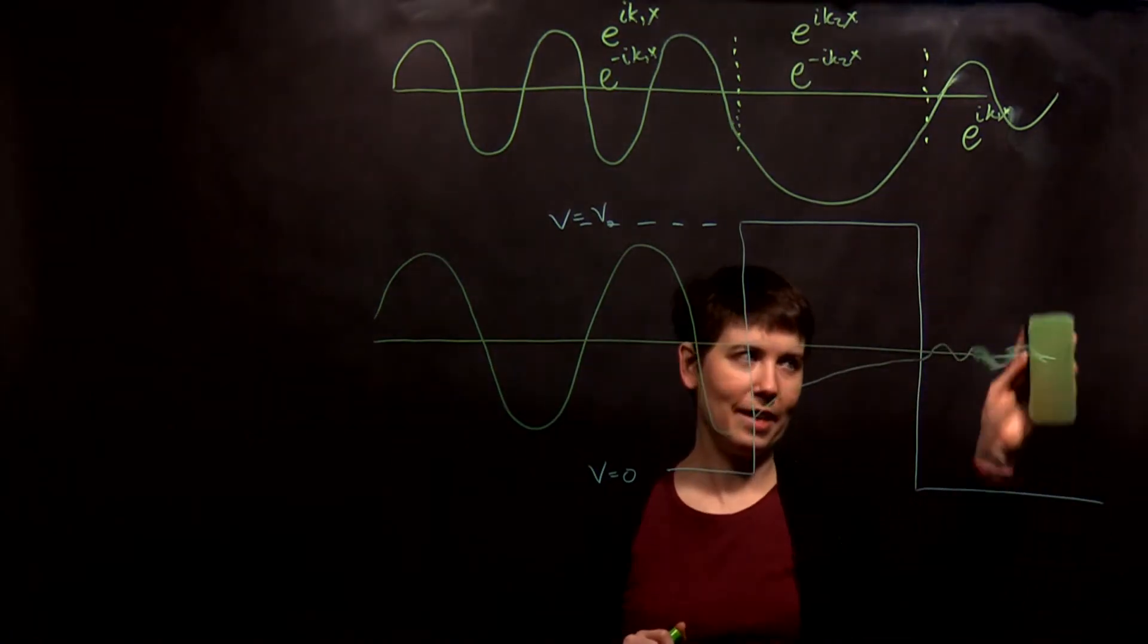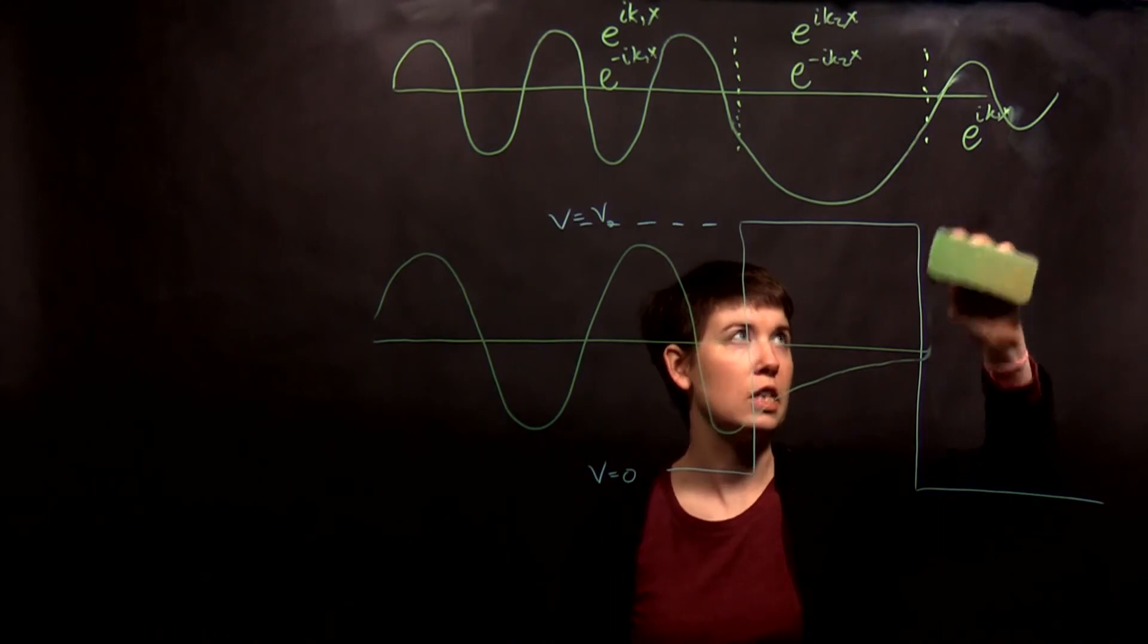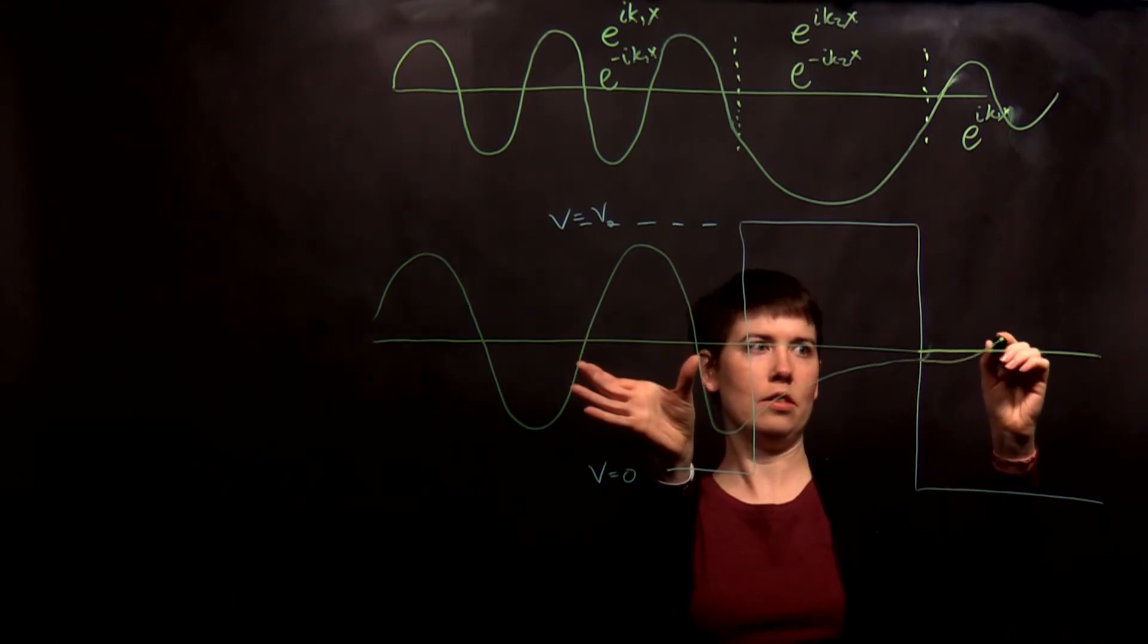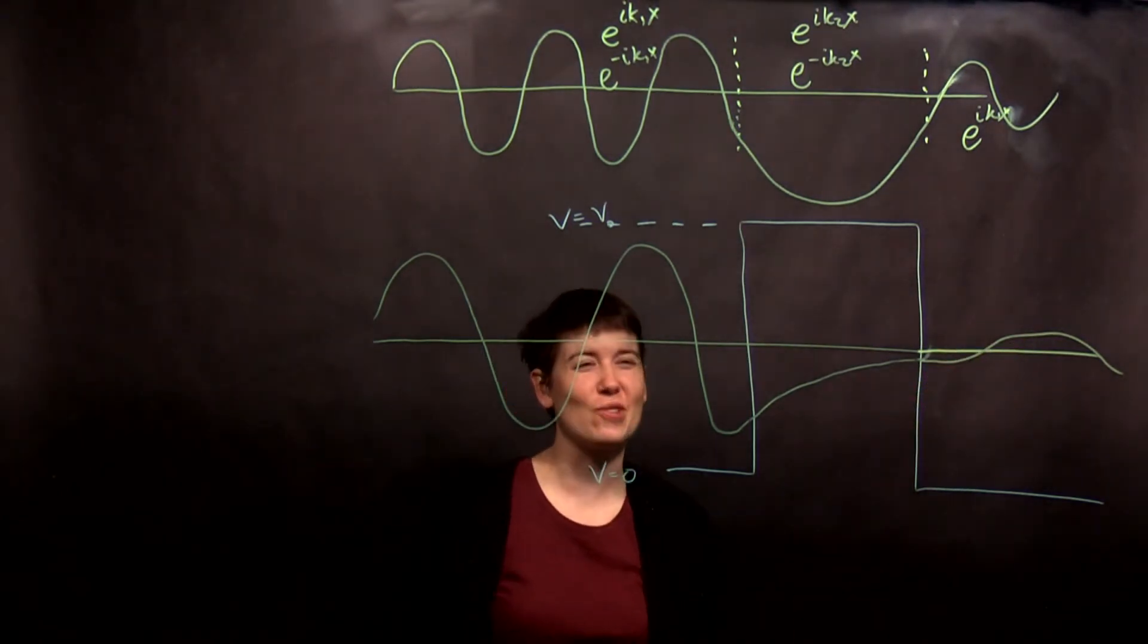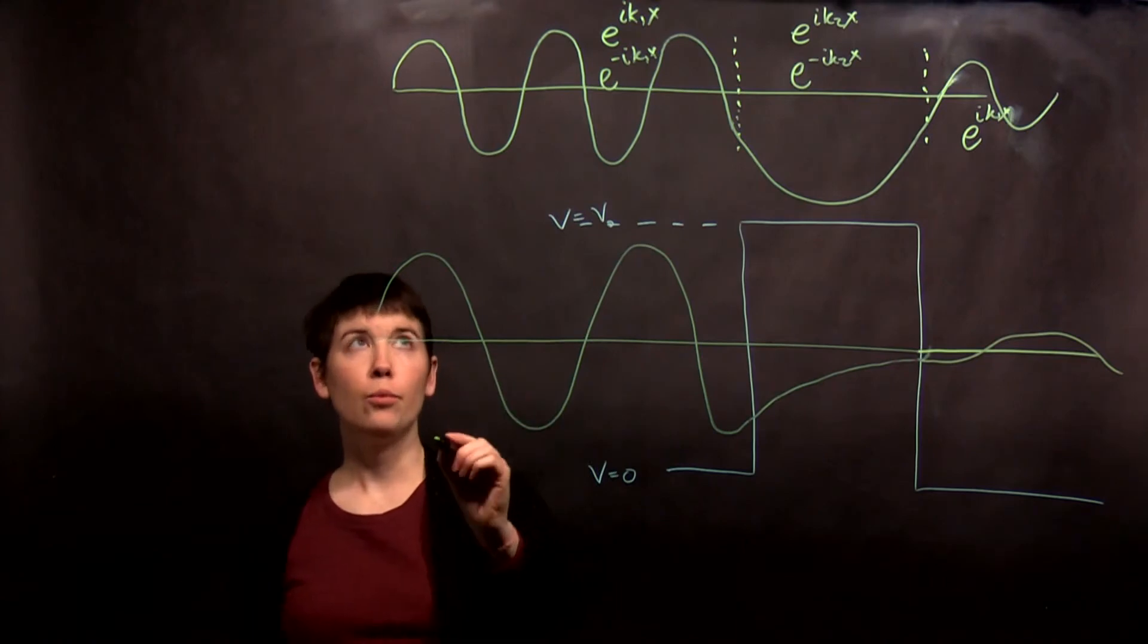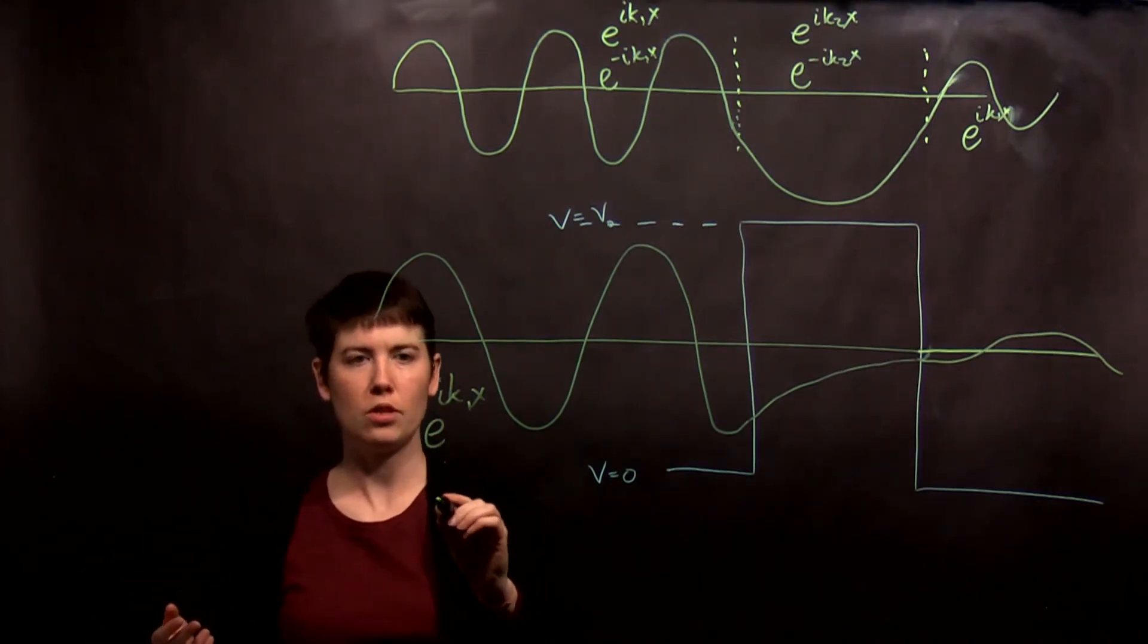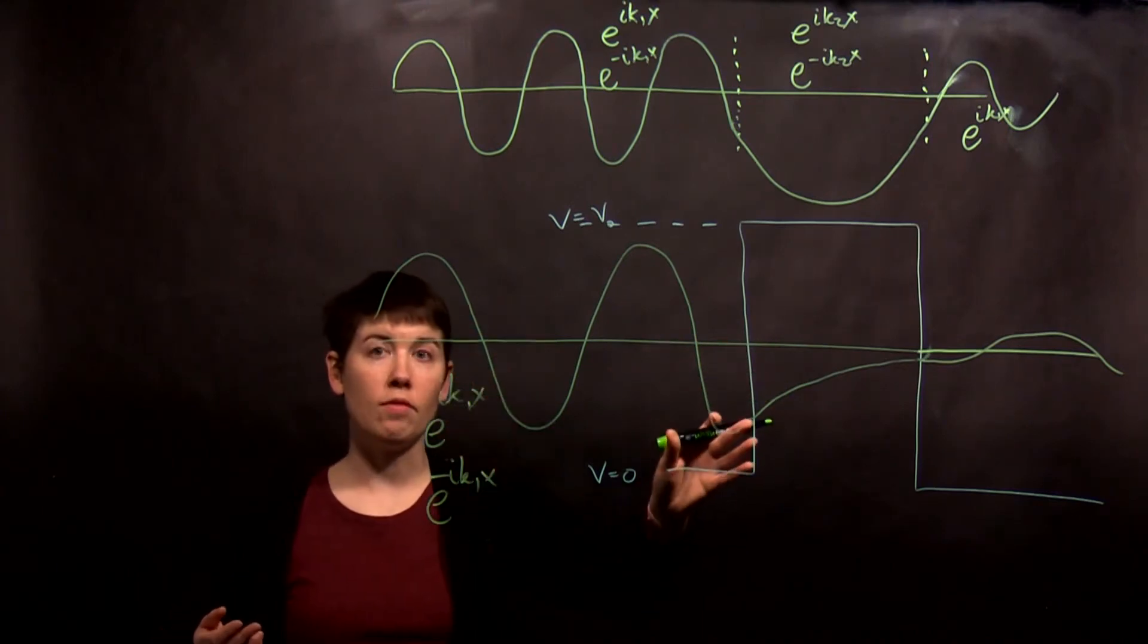You can see why I don't normally erase on screen. Okay. So let me try to fix. Okay. Better maybe. Again, that's supposed to be sinusoidal. So something to think about is that again here we would have our e to the i k1x. Now it's technically a different k because we have a different e, but the relationship is still the same.